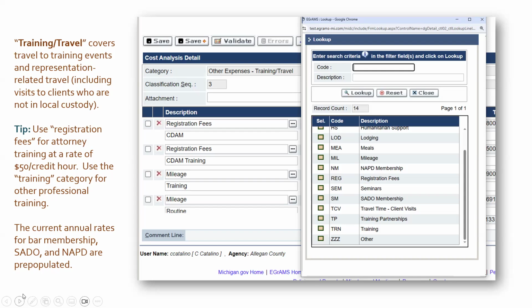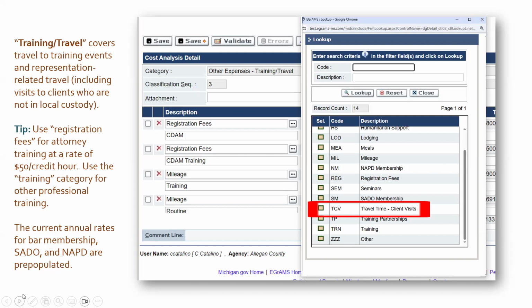Training and travel. I think new this year, we have this travel time for client visits. This is going to be for clients who aren't in local custody, as we're trying to get a handle on that. In the past, we've been learning a lot over the last couple of years about how we can track this information. Some systems have reported that under contracts for attorneys, even if you might pay them a different rate for just their travel time, if attorneys aren't local, like if you're bringing in attorneys from another system because you have to have somebody cover something, that's fine. That's allowable. But the way that we're tracking this is under travel for that time, not under contracts for attorneys.